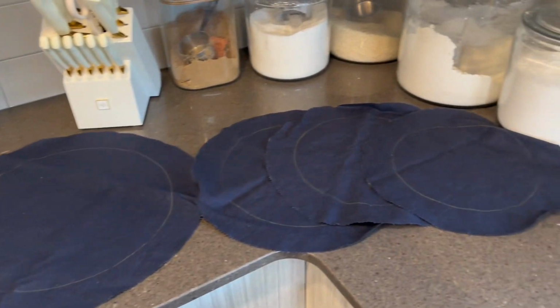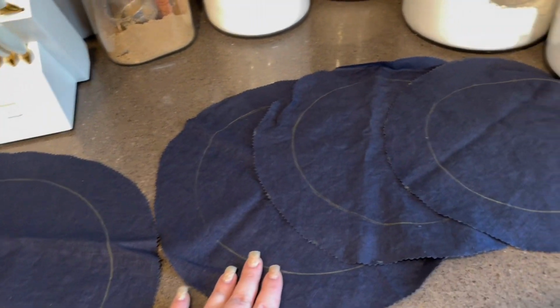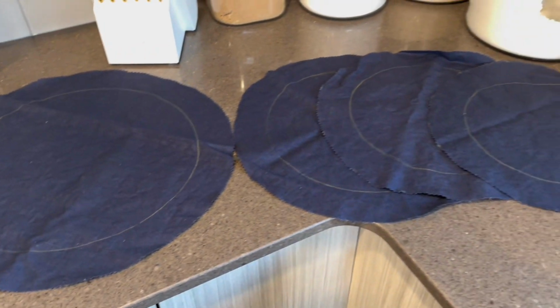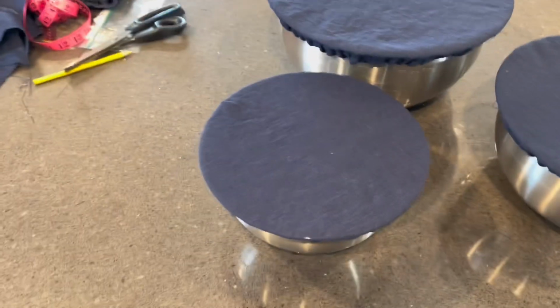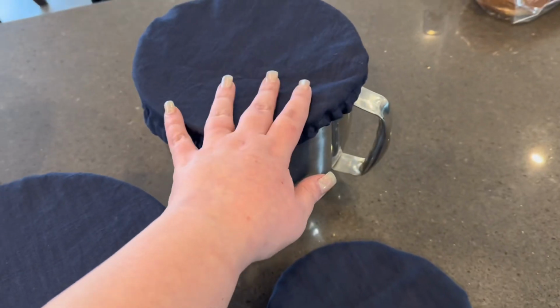A few more here cut out. I have one for my really big bowl, another one for my mixer, and 2 smaller sizes. So I'm going to sew these, and then I will show you them all when they're done. Okay, everyone, so I finished them all. I managed to get them all on. Plus, I have an extra one for my mixer bowl.